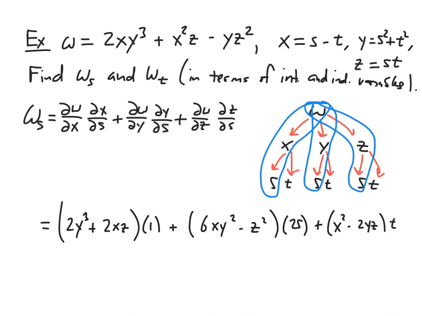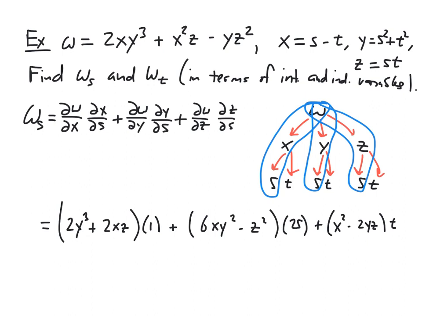And so in this particular case, since we said we could leave this in terms of the intermediate and independent variables, everything here is an x, y, z, or an s or t, and so we can leave everything in this form. If you wanted everything in terms of the independent variables, then you'd probably want to simplify all this out, and replace the x, y, and z with the functions s minus t, s squared plus t squared, and st, respectively. But this is really just an algebraic mess, and so usually it's okay to leave things in these particular terms.